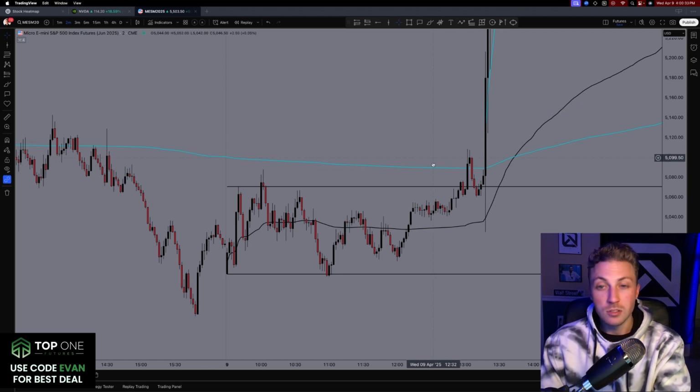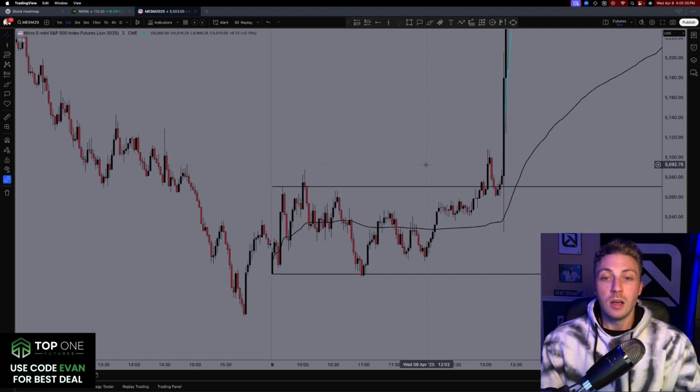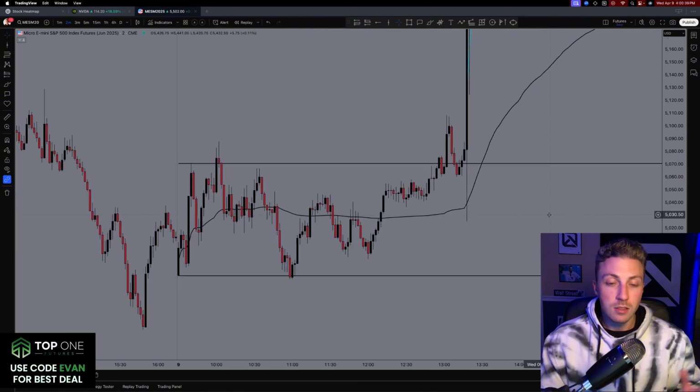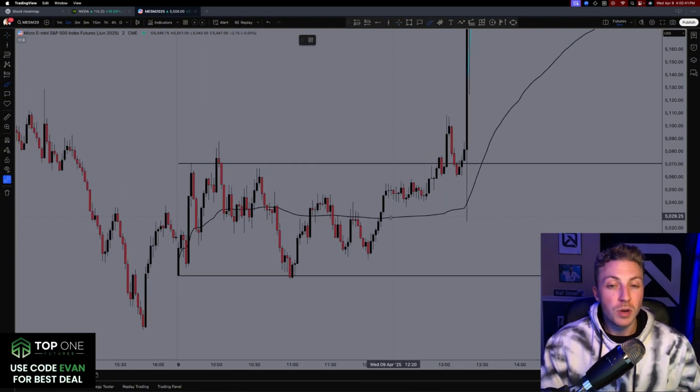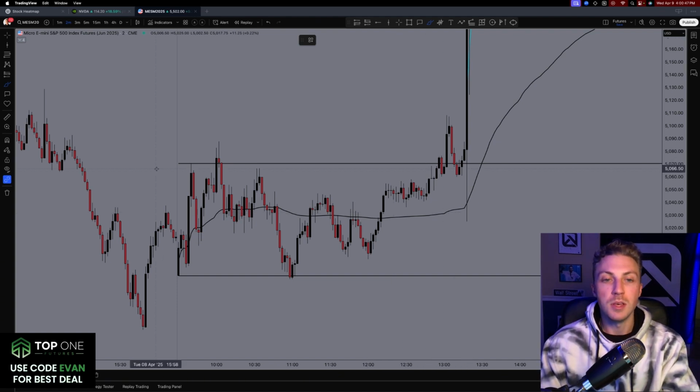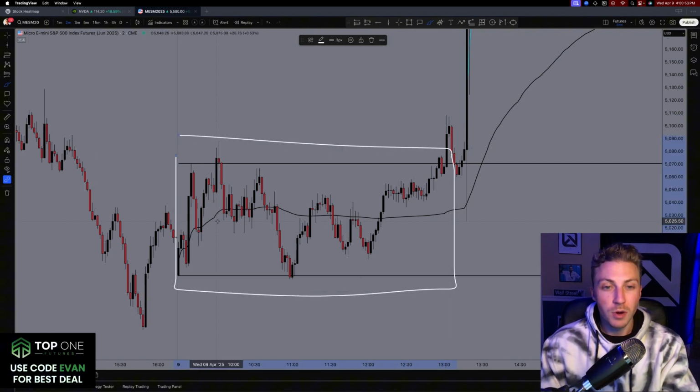Let's get rid of these VWAPs because they're going to look weird now. One of these other lessons I talk about all the time, I feel like I talk about it on my coaching calls a lot. First, that one thing we just mentioned, where if we're in this range later on in the day, I don't want to touch it. Sometimes it's at 11 o'clock, 12, 1 o'clock, whatever it may be. Now, when we look back at it, I know it was pumped because of news, but let's just circle this chop, all within that range.